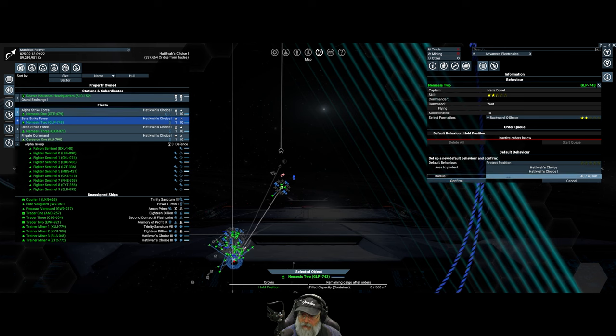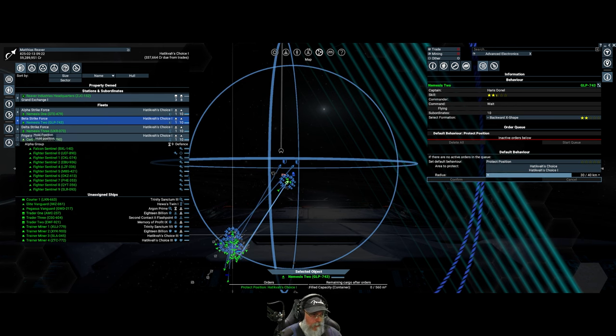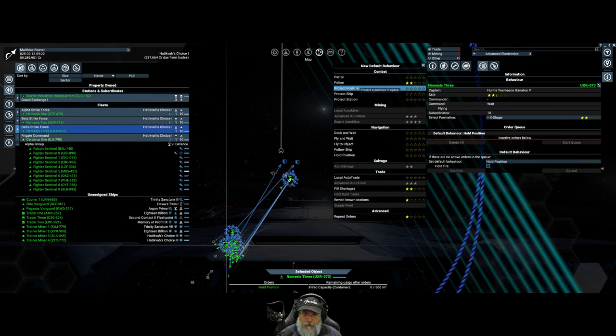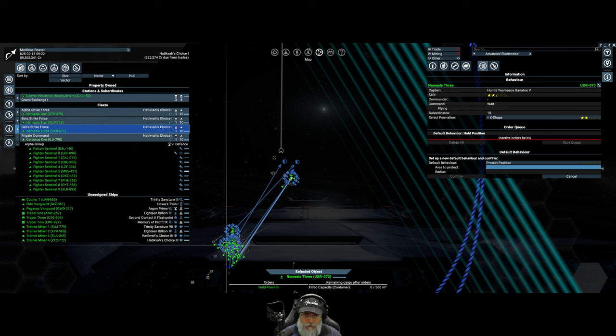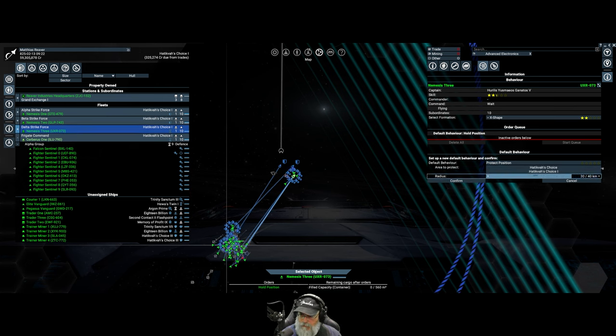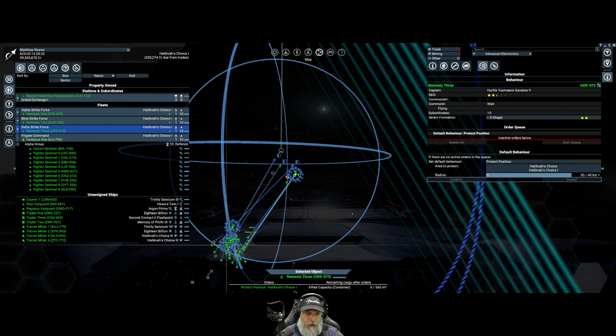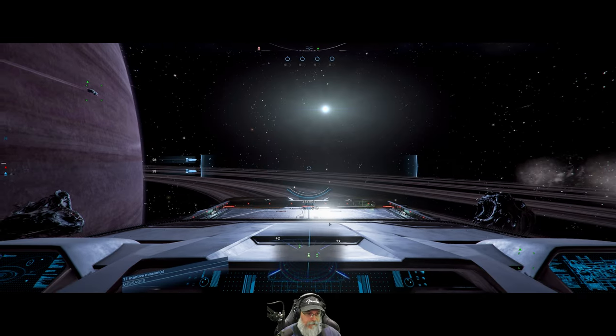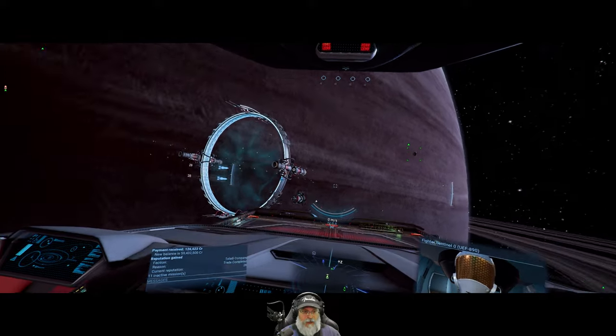Right about there is good. About 30 kilometer radius. And then we'll do the same thing with Delta Strike Force. Protect position. Right about here is good. Awaiting orders. And confirm. Okay, so those guys will basically just keep this whole area clear of enemies while I start laying down laser towers.